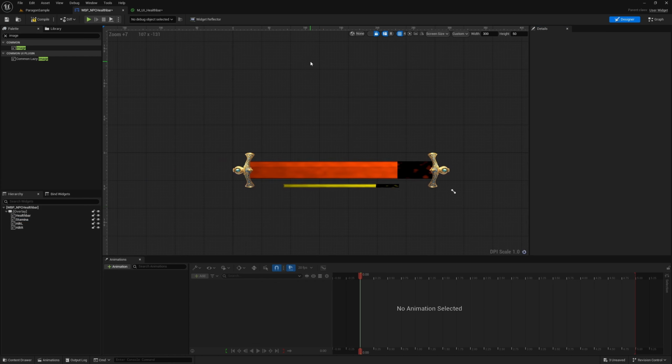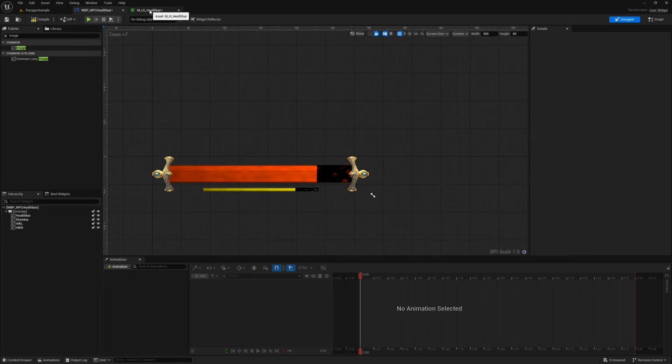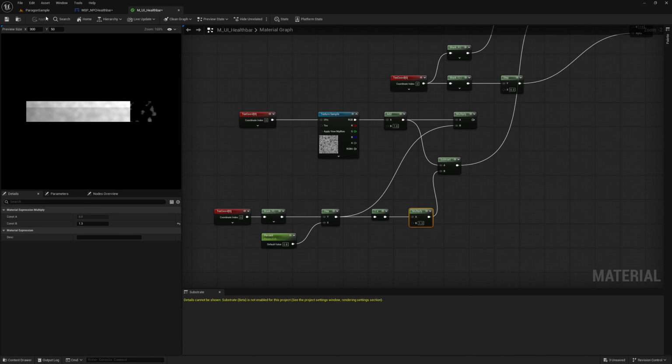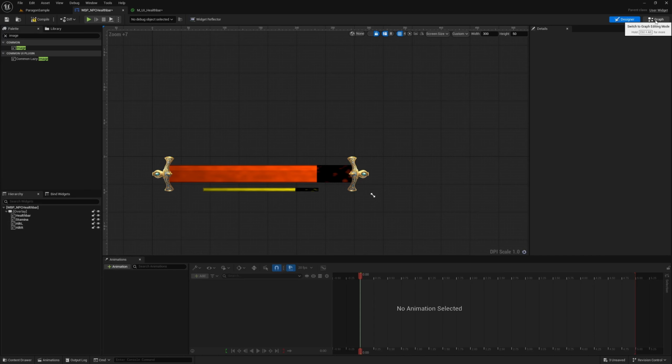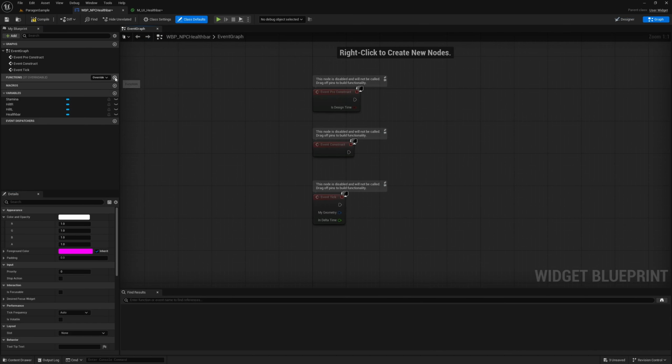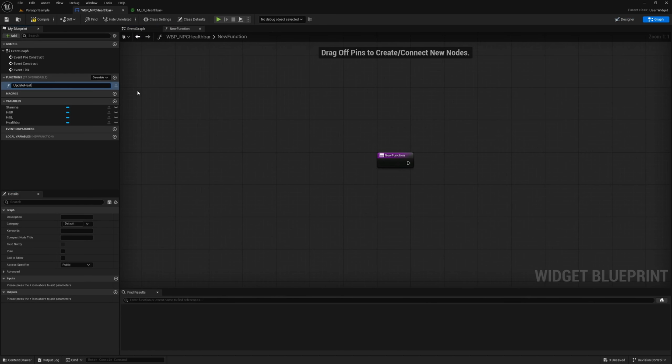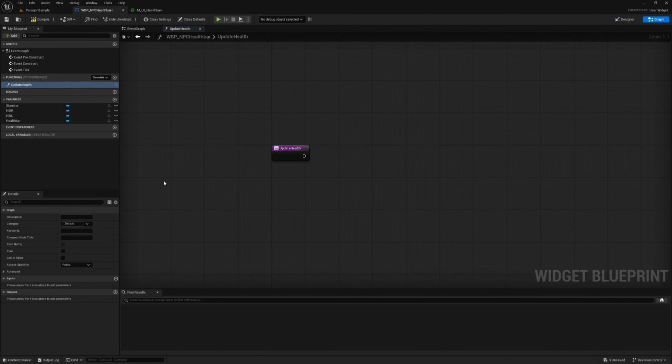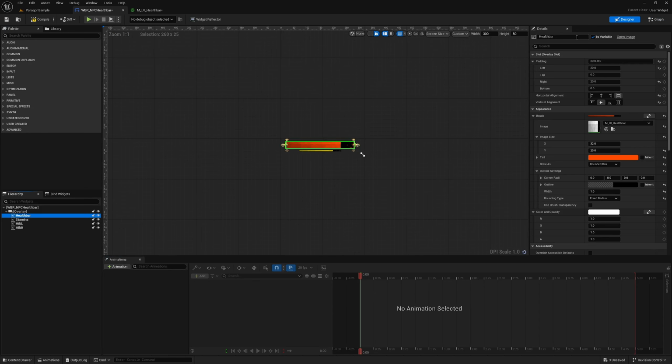Okay, now to make it look good, this is the percentage. Okay, let's add a function, update health, and pass a float, at percent, and let's change this into a variable.